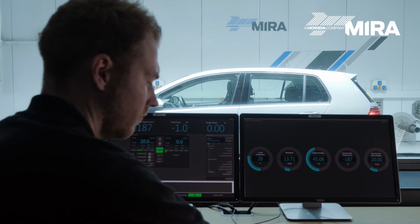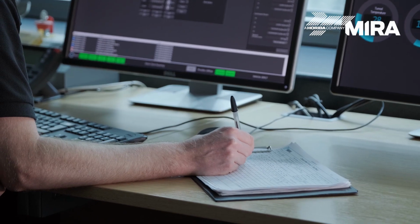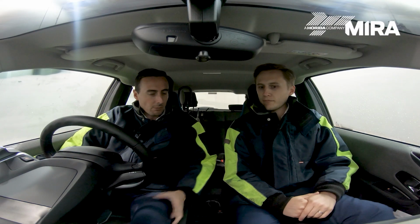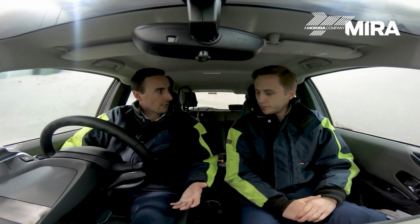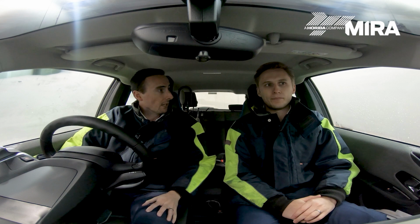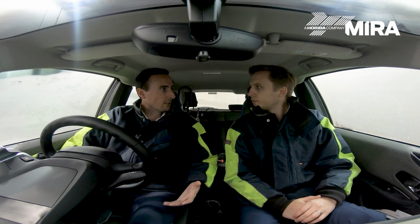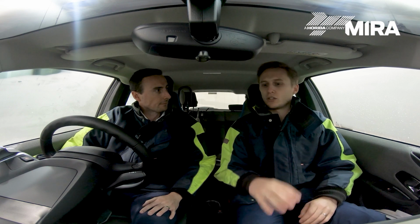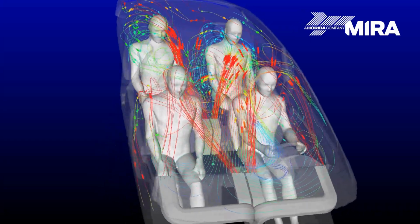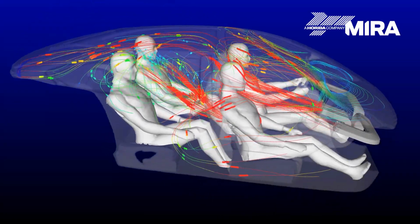So it's very useful when you've got things like your glass and your radiation, and you put your arm on the windscreen. The sun will actually make your arm feel a lot hotter than the actual temperature at that point. So the human modelling is really important. Oh, that's interesting. And presumably then, if we're talking about how much load we take from the battery when we're putting this kind of systems in, maybe people are starting to get a little bit anxious that having the air conditioning on means they can't drive as far. Exactly. Yeah, so if you have your air conditioning on or your heating on, that's one of the big draws of the power from the battery.